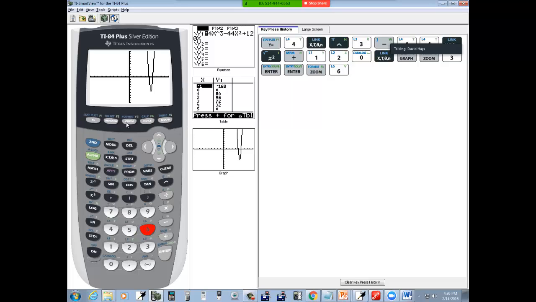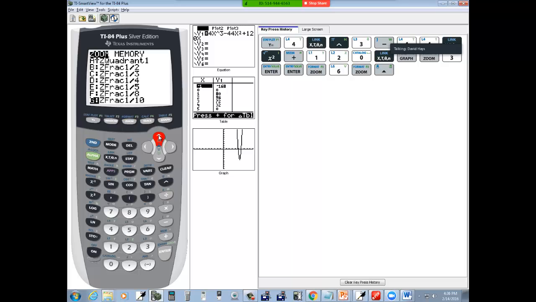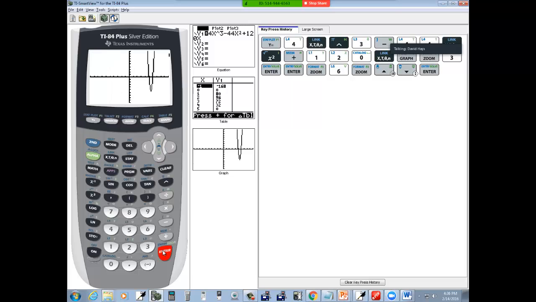Now, sometimes in the TI-83, TI-84, if you press zoom, there's a zoom fit, I think it is, at the end. Sometimes I have luck with it, sometimes not. Here's zoom fit. So let me choose that. Let's see what that gives. That kind of makes me think that this is where the max is. But let me see for sure.